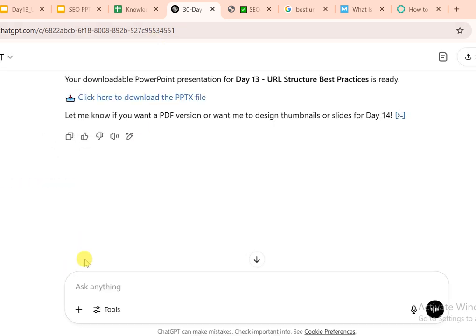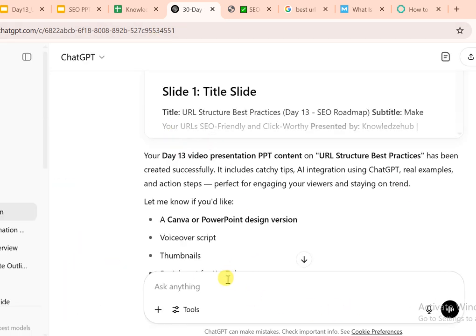Here I'm going to rewrite knowledgehub.com/page?id=45/URL-structure.